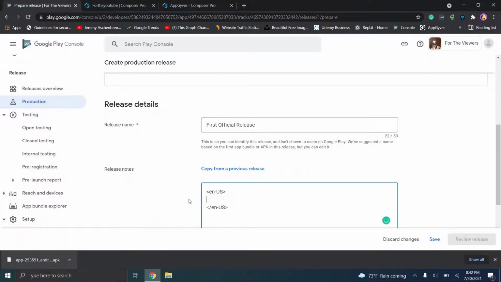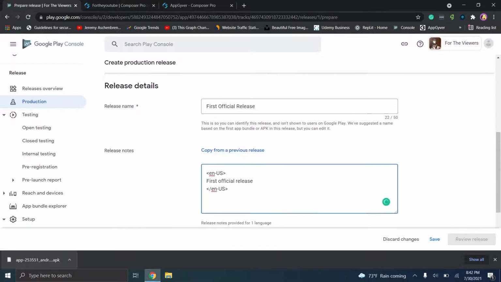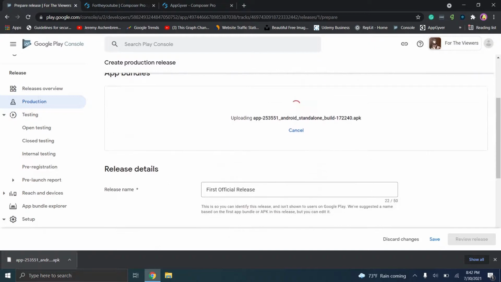This will typically be where you'll paste something along the lines of bug fixes, security enhancements, just things that let their user know what exactly is going on. But we'll honestly just put this here because I don't have much to say about this release specifically. And then we're essentially going to wait on the APK file to finish, and then we will get started. So we'll pause the video real quick and come back when this is actually finished up.